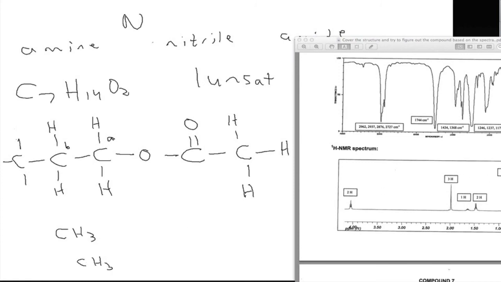And the splitting here is a doublet. So they should be connected to a CH. I think that part you had already kind of figured out on your own. You had figured out that these were two methyl groups connected to a CH group. So I think now we can put the pieces together and say this is a CH, CH3, and this is another CH3, and we're done.